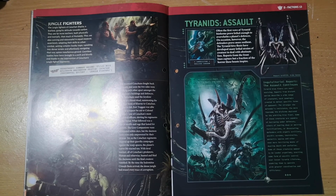Then we move forward, and we get more information about Tyranids. Obviously Tyranids are very important for Warhammer 40k 10th edition, because that is the new big bad. New old big bad, should I say.